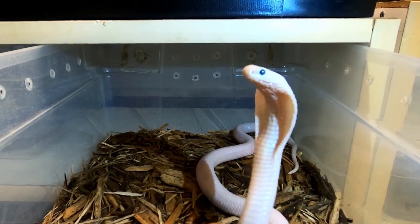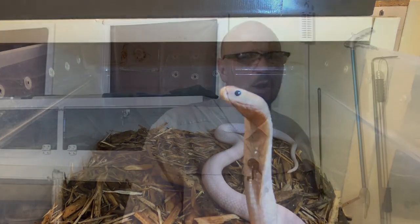I'd fill it up with vermiculite. And not soaking wet vermiculite, just damp, just moist, good humidity, and I'd keep that on the warm end of the cage. So she had a nice, warm, humid spot to lay her eggs. And when I got gravid females, I would cut that water bowl down. Remember how I said to use a big water bowl? I put a little water bowl in there that she couldn't get into, so she ain't gonna lay them in a water bowl on me ever again.